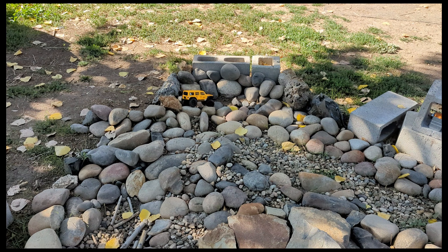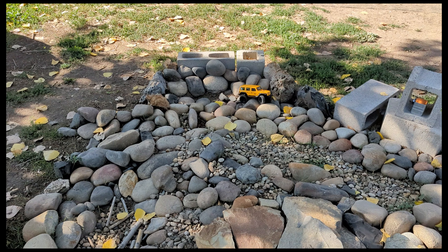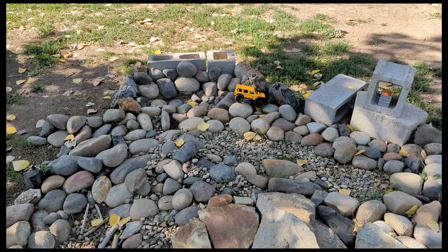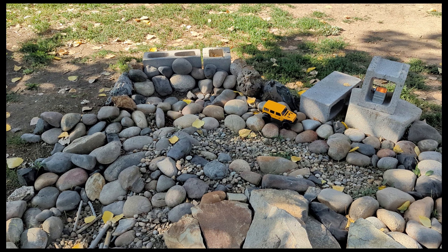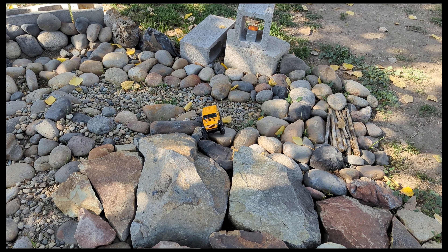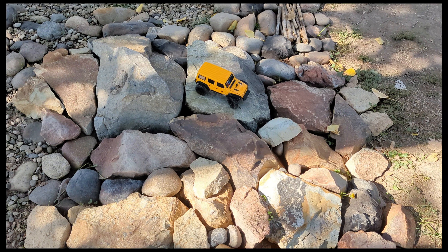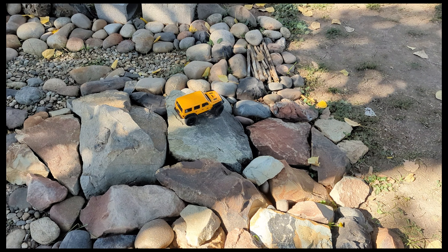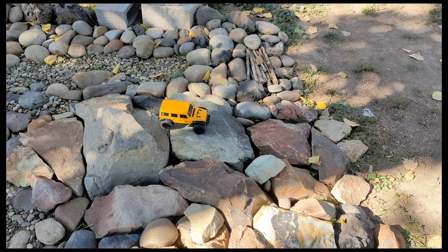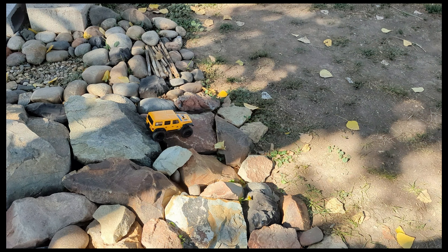Some of these lines we're going through are new — they haven't even been shown on the channel yet — and some of them are pretty rough for a stock truck to do. Especially that one; it's a real steep angle coming up out of that drop. This thing is just going up and over everything on the course. It's really impressive to see a stock truck doing this, with how much we've changed things and how much some of our upgraded trucks can struggle on some of these lines.